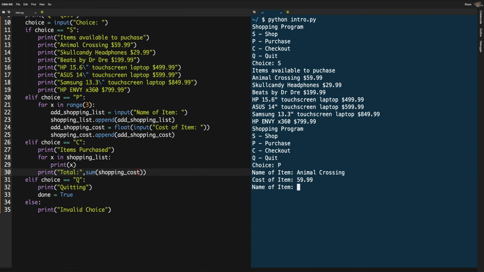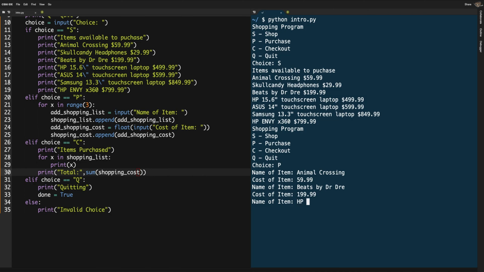Let's get another item for sale. Let's have Beats by Dr. Dre, and that's $199.99. Notice here, I'm not putting the $ sign because, as we know, floats should just be the numbers with the decimal and not the $ sign, because that would make it a string. So be careful with that. We just want the number.